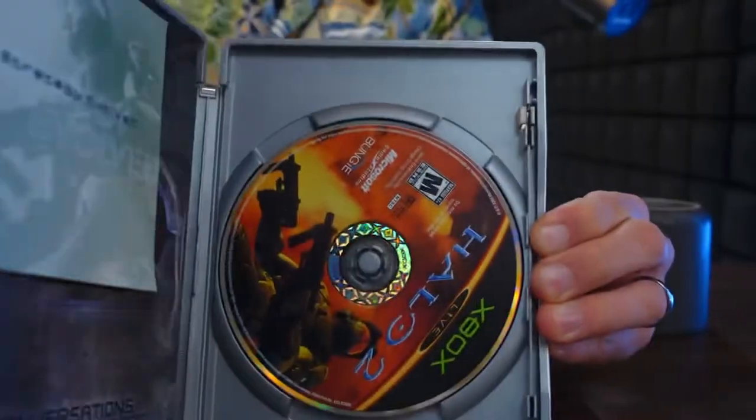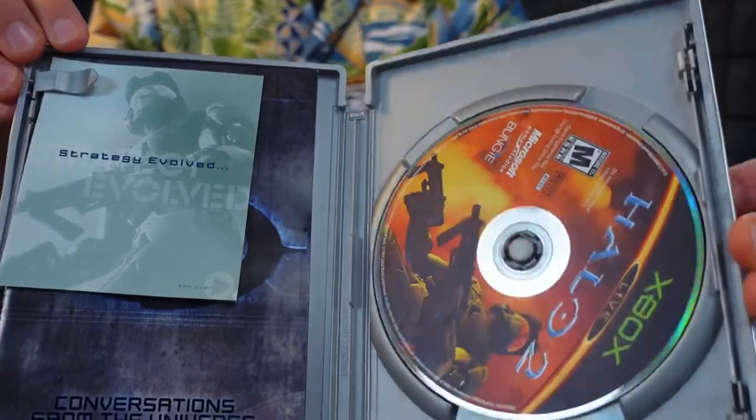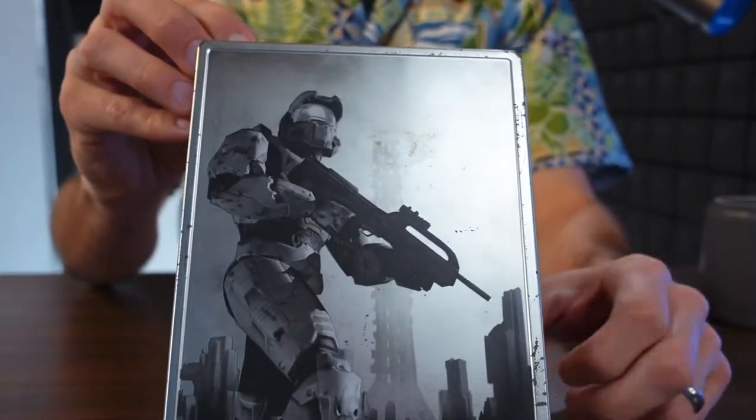Hard to find titles like Def Jam, Fatal Frame, or Silent Hill. I also look for steelbooks — here's one that has a metal case rather than a plastic one. They're usually collector's editions with extra content, possibly DLC, expanded manuals, maps, or other things. It's important to note that around 2010, Microsoft dropped support for the online functions for the Xbox. You can no longer play multiplayer online through Xbox servers, nor can you download any DLC via the code cards that come in the games, even if the card was never used. Those code cards are really just collector's pieces now — I can't advertise the item as having any DLC available.